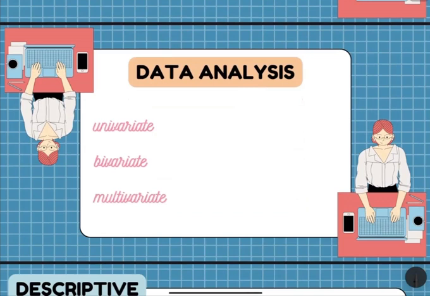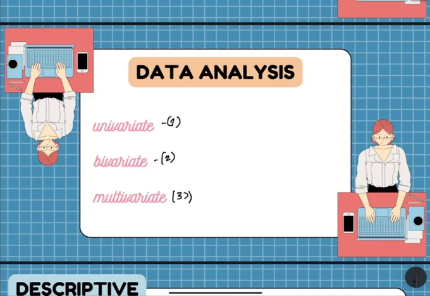Univariate analysis means studying only one variable at a time, like average score. Bivariate, of course, is two, and multivariate will be three or more. Bivariate analysis compares two variables like test scores and study time to see if there's a relationship, while multivariate analysis looks at multiple variables at once, which helps in complex studies, such as how study time, sleep, and diet together impact test performance. Each type of analysis gives us a different level of insight.